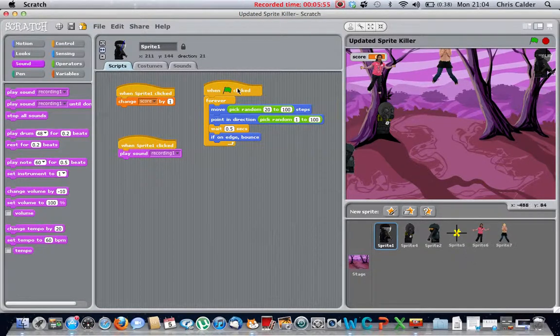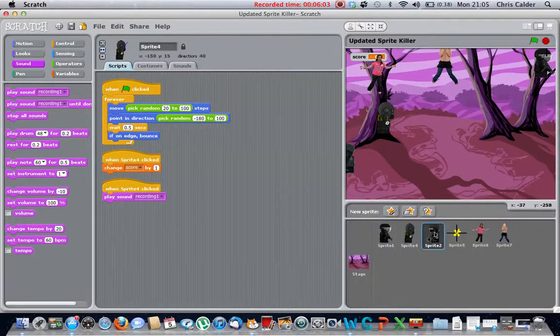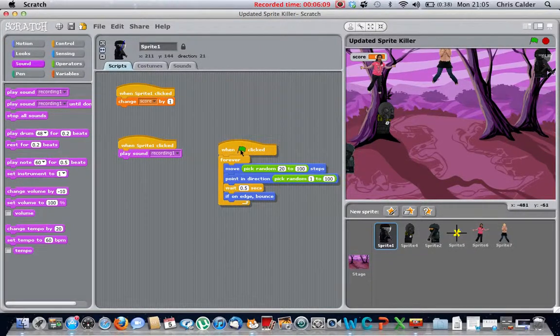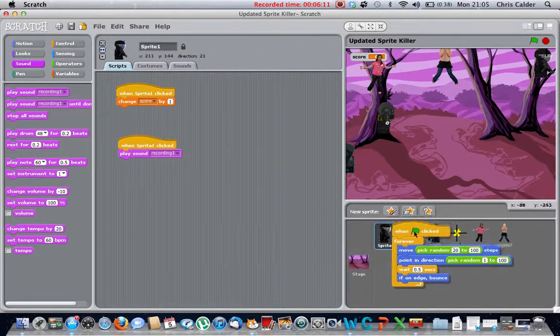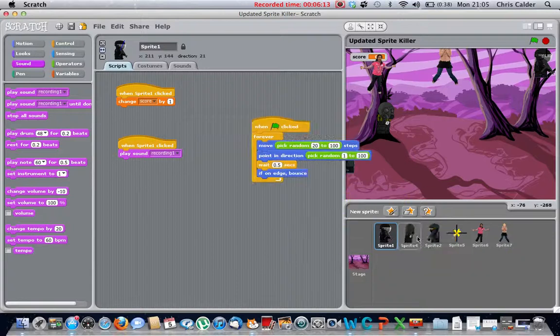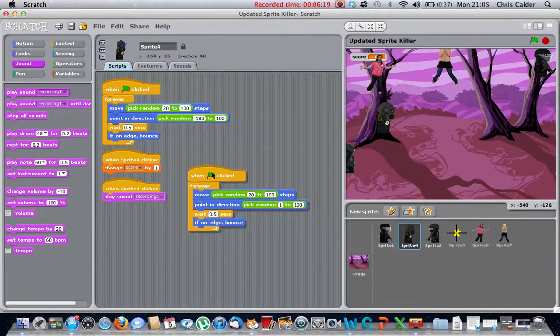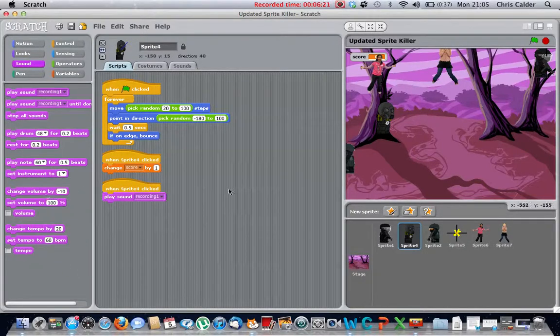And so what I've done here is all the sprites are pretty much the same. The only difference is they have got different noises. So you go to all these different sprites here, and they all have the same programming. So once you've programmed one, you can just drag it over to the next sprite, and then it will copy it in. As you can see there, it's been copied in this section here. But as we don't need that, drag that in there, and it'll delete it.